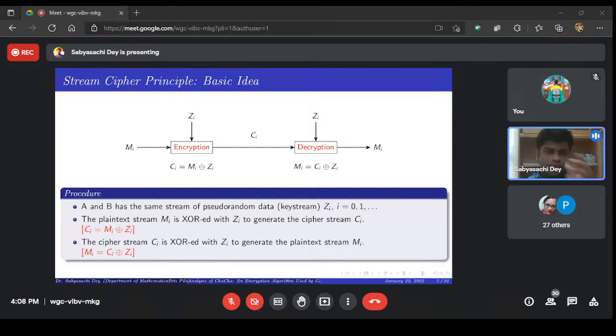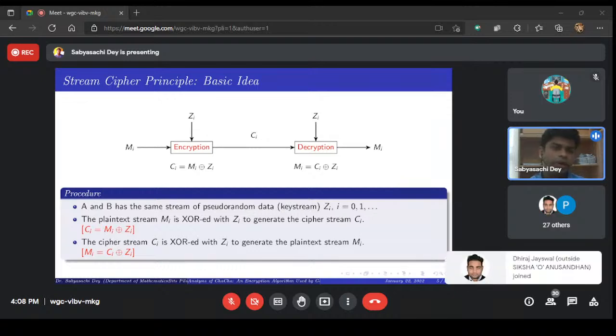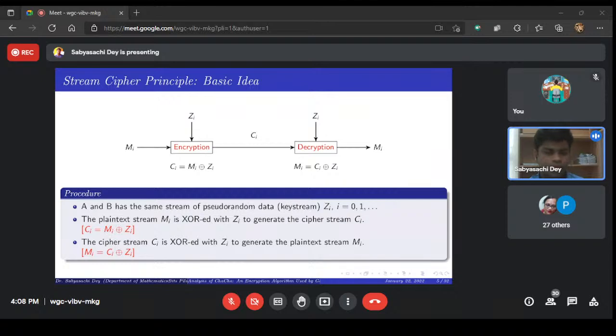Now, one thing you can very easily observe here is that this Zi is the sole reason for the security of the message. If any third person can find out any single bit of this Zi, then he will be able to find out the corresponding bit of MI, because CI is available to the attacker. If somebody is intercepting the call, he can get CI. So the only way to protect MI is that Zi should not be predictable. The entire security depends on this Zi, and Zi is generated from the stream cipher using the key.